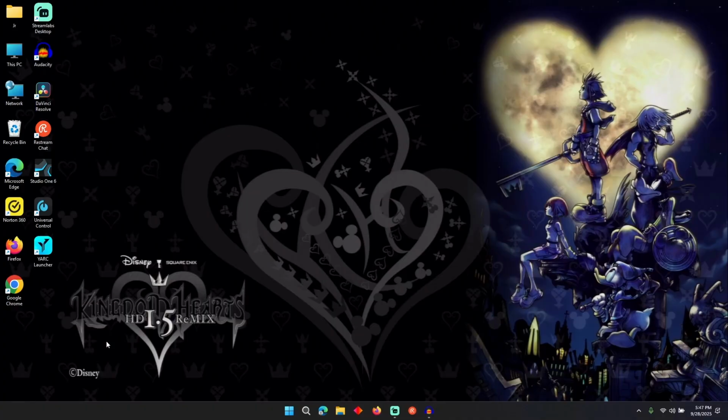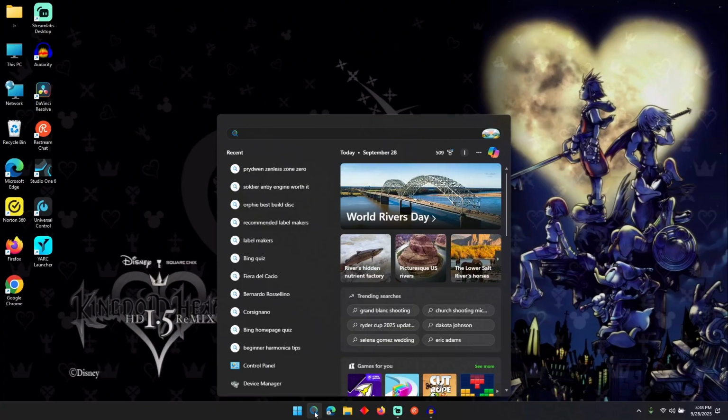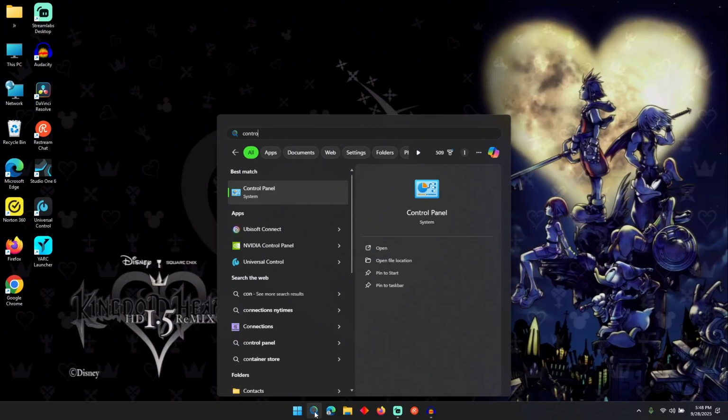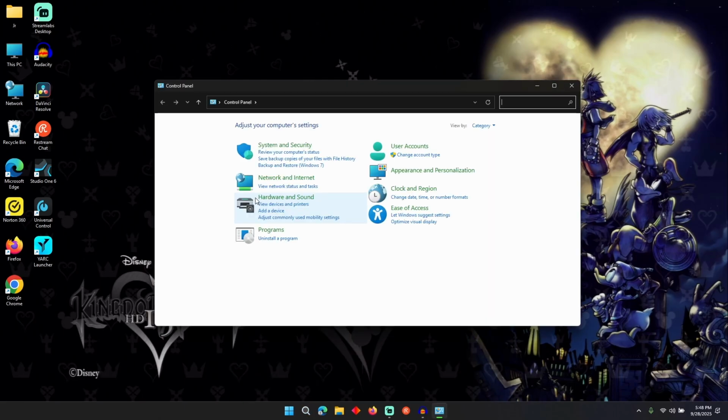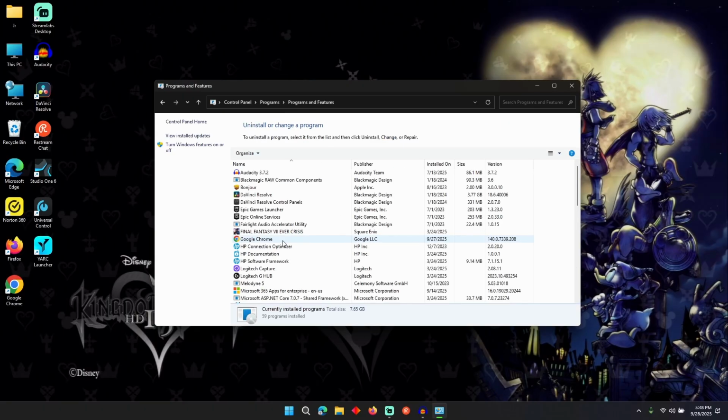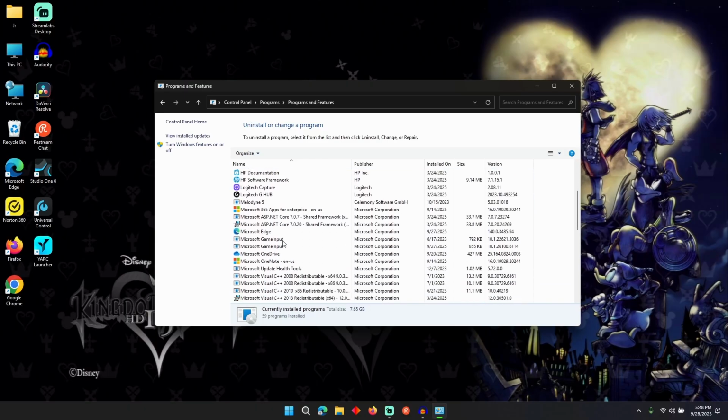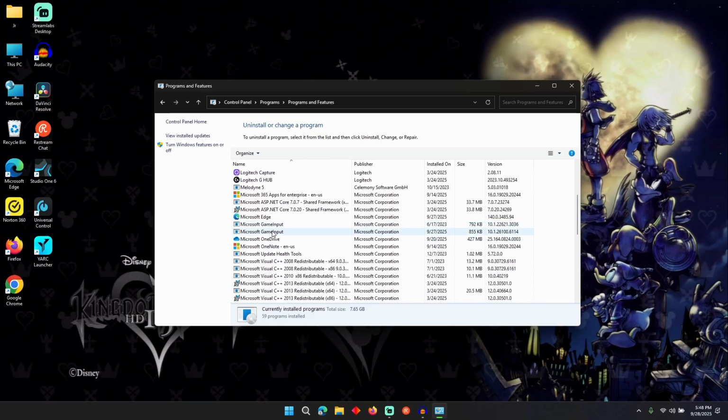So we're going to exit YARG, and then if you go down to your search panel in Windows, you just want to search control, and you'll bring up the control panel. And from there, you can get to programs where you can uninstall a program. And this should be in alphabetical order. So if you go down to Microsoft and Game Input, you'll see here I actually have two.